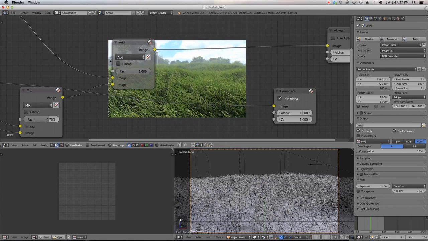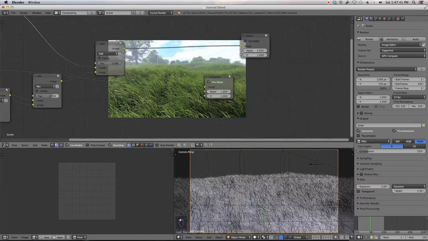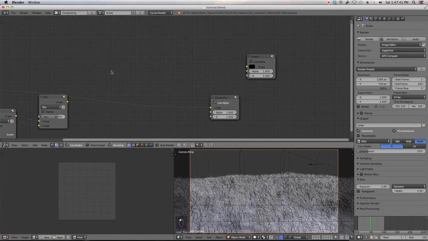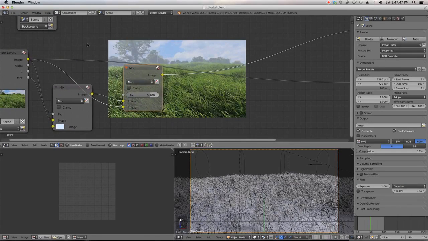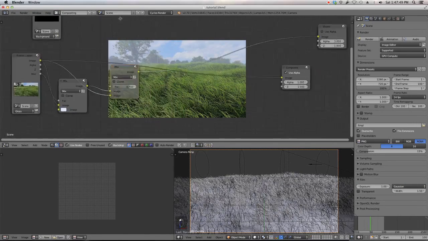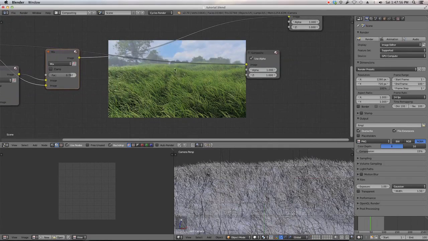But yeah, you don't really need this step if you're not going to have a whole lot of mist in your scene. So for this tutorial, I'm not going to use this. I did use this in my final scene, but you don't need that step. You can just turn the mist down a little bit if it's overpowering on the background.